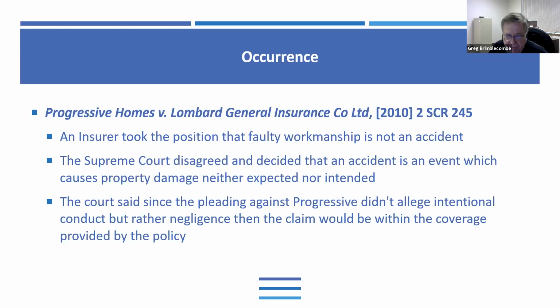This may be as good a time as any to talk about how the courts interpret policies as a whole, not just the CGL. The Supreme Court of Canada has said consistently that the grant of coverage, the insuring agreement, is to be interpreted broadly. That is, if it's possible for it to be covered, it should be covered. And then they go on to say that exclusions should be interpreted narrowly, meaning that if there's an exclusion and there's any doubt as to whether or not it applies, it does not apply.